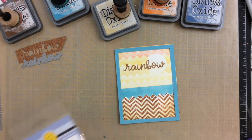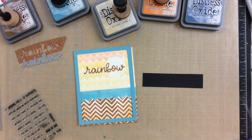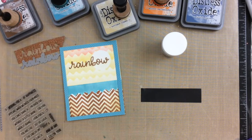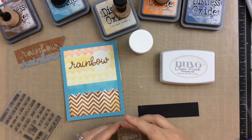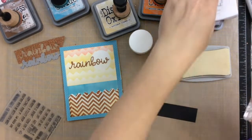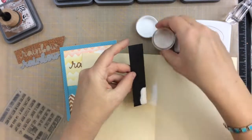I decided against that yellow, so I'm putting that away, but here I'm going to use this stamp set called the Over the Rainbow Stamps and use a couple of stamps from it. I'll heat emboss it on black paper using white embossing powder — it's going to say 'I'm over the rainbow for you.' I'll use my Nouveau Clear Mark, which is a sticky ink embossing ink pad, and just stamp that on the black and heat emboss it. I'm going to do the exact same thing for both of the sentiments — 'I'm over the' and also 'for you.'